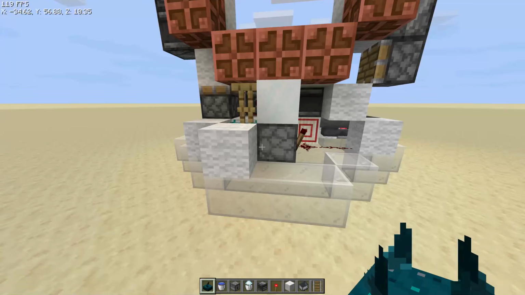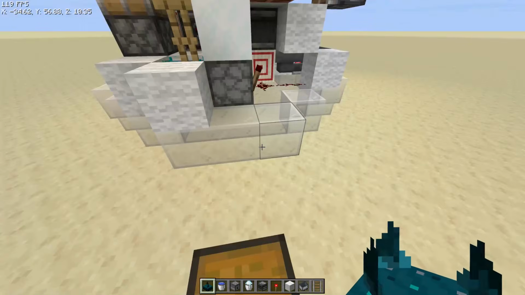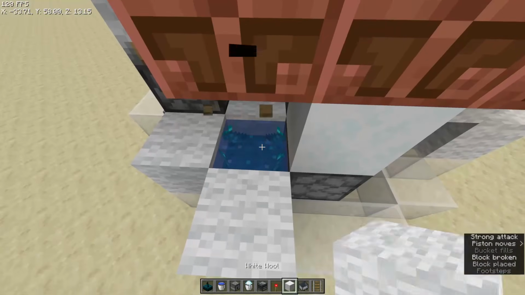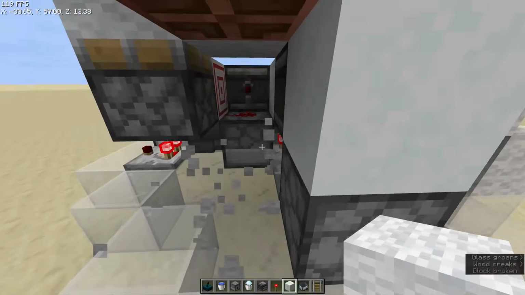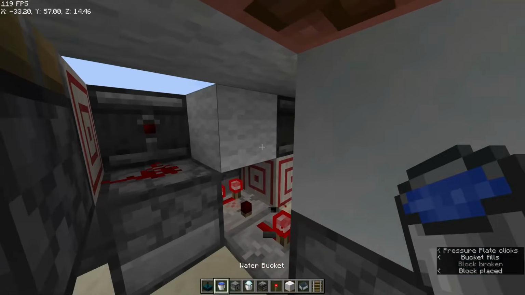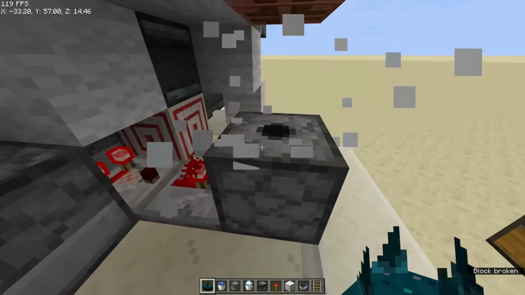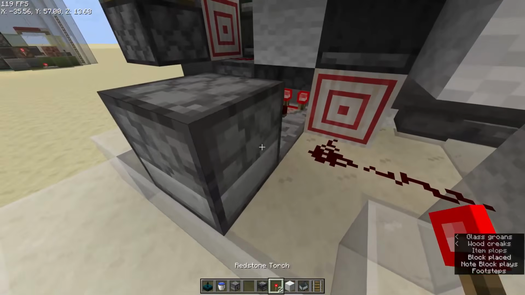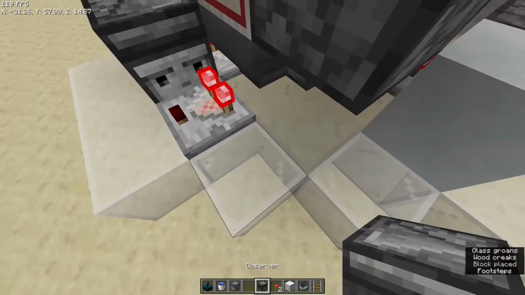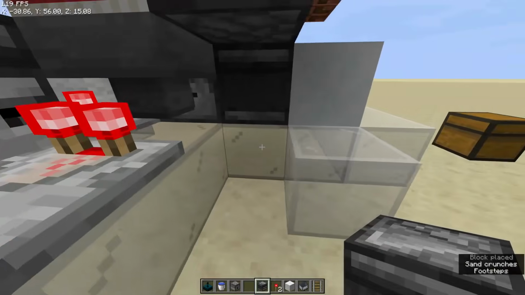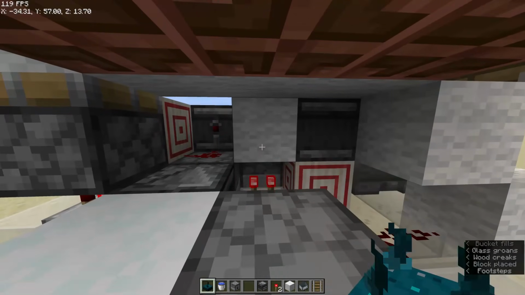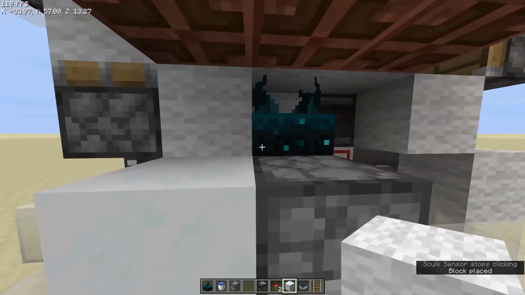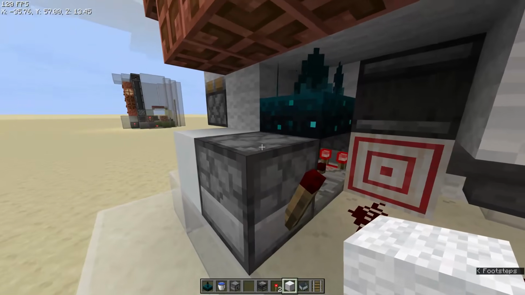So about that skulk sensor and armor stand. If you're on Java Edition and you want to move it somewhere else, you can get rid of it and move it to up here. So we're not going to place it in yet because we need to move this dispenser to be facing this way and put the torch back on this side. And we put the observer here, and the skulk sensor goes here, and it powers the dispenser off of quasi-connectivity, which is why it doesn't work in Java, or doesn't work in Bedrock.